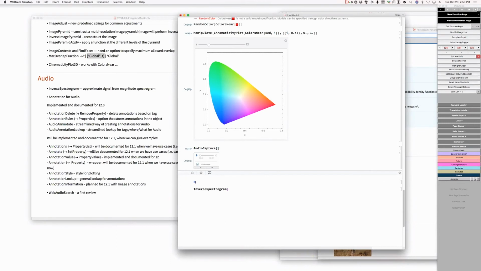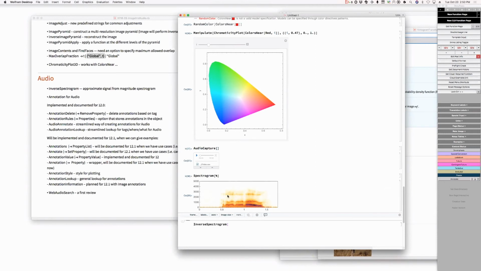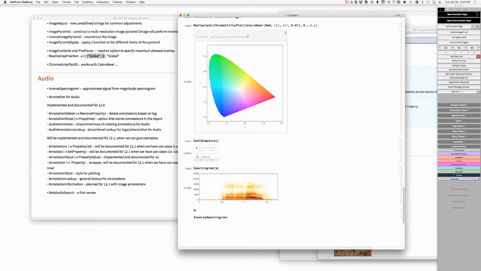Okay, so now I say spectrogram of that. Wait a minute, isn't inverse spectrogram the spectrogram array? I have to try this. Let's see, if I do speech recognize, I wonder if it's going to work. So speech recognize %37, right?